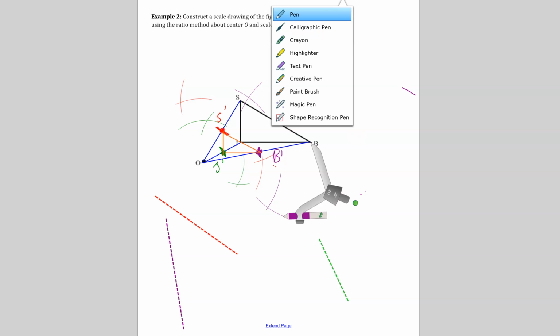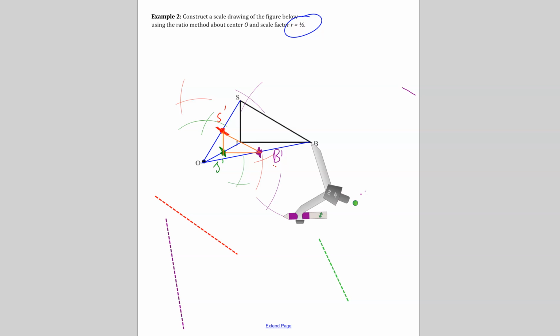Again, being as accurate as possible here, so I'm just going to adjust that. There we go. And as I said before, I do recommend shading it in. In this case, I think it just makes it easier to see, especially with all the lines going on. All right, so there you go. And that is our new image. That is called the image. The original is called the pre-image, and that's how we get that construction.